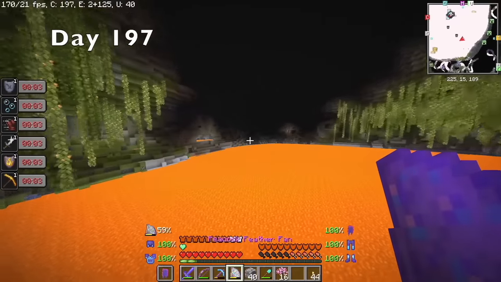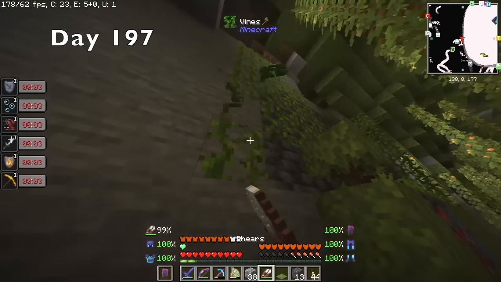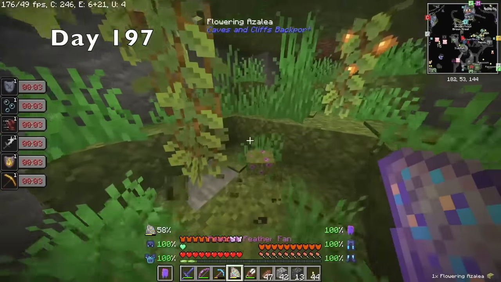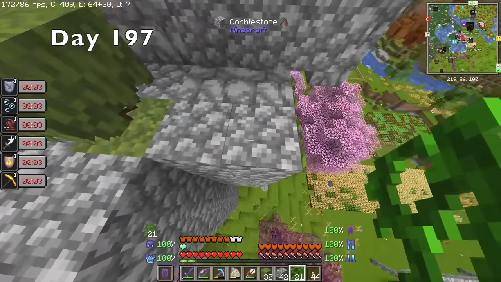Day 197, I started my day off by searching for moss-like blocks, which were in the underground cave near the house. I collected some vines, moss blocks, and azaleas. I'm just gonna go with that and hope I said it right. And I added it to the iron golem, or the stone golem, if you wanna be a smartass.